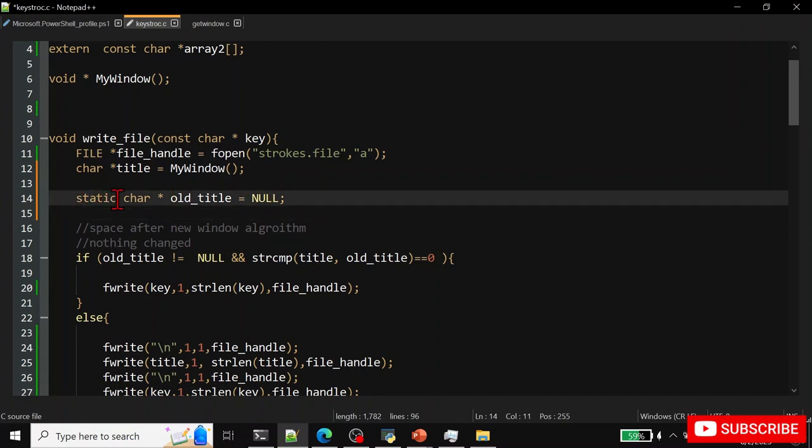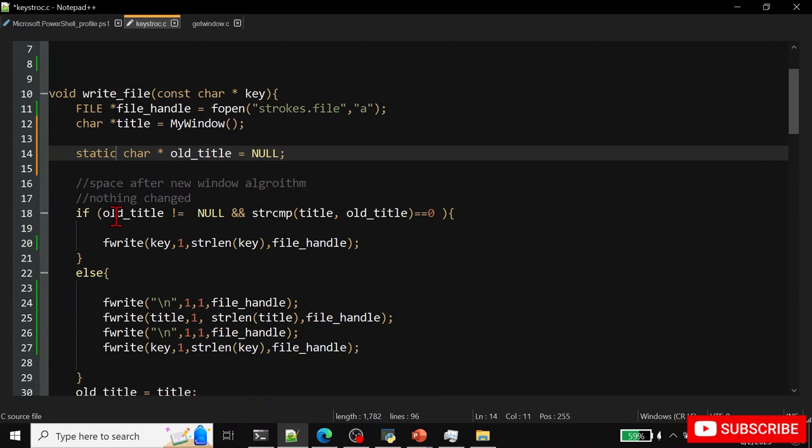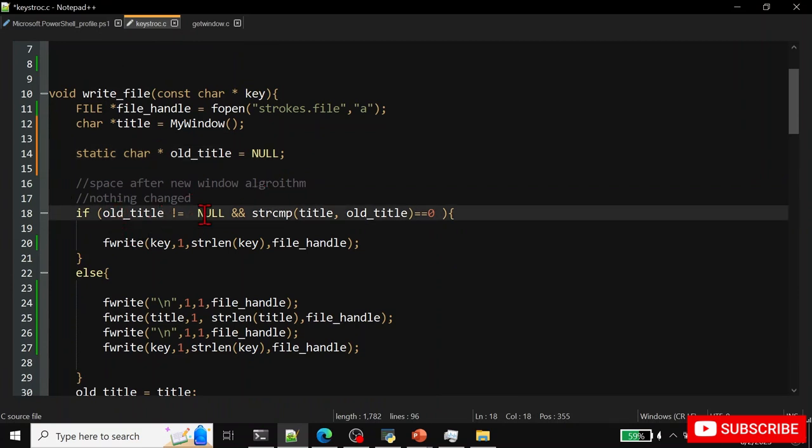I will tell you why we use static data, and we will just check if the alt title is not equal to null, and we're gonna compare the old title with the current title, the current title we receive every time the user clicks on the keyboard. And if the comparison is equal to 0, which means that the window didn't change, we just write the key to the file.